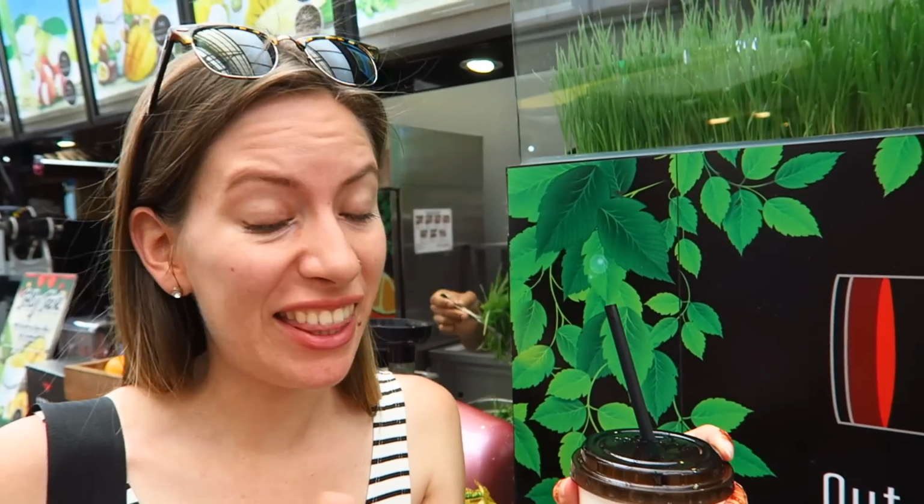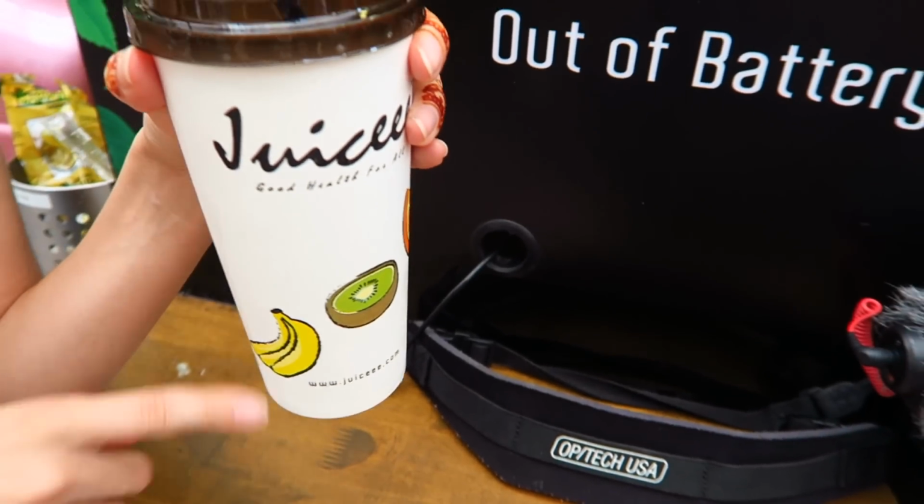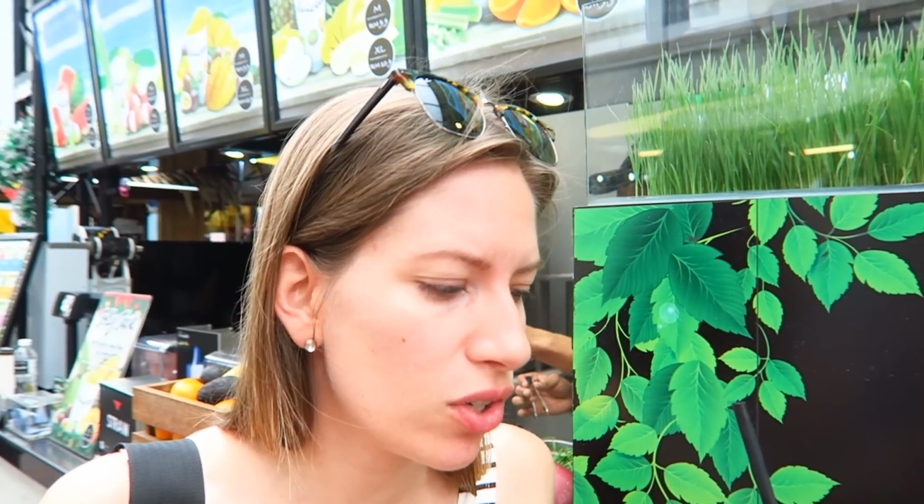Ta-da! So I can't do durian because it tastes awful. But this has jackfruit, and jackfruit looks similar to durian, and it also has a whole bunch of other fruits. Has passion fruit and mango. And a whole bunch of other things, and it's delicious. So if someone's coming to Juicy with 3 E's at the end, what kind should they order, do you think? Which one is this? A Jolly Jack for the holidays.